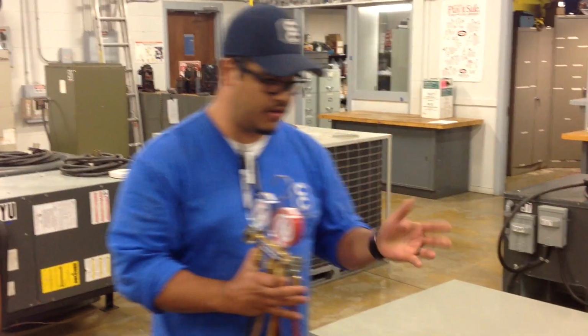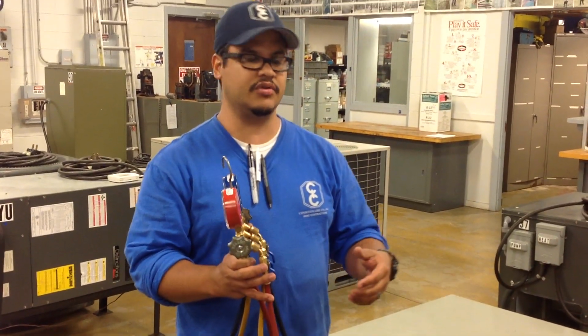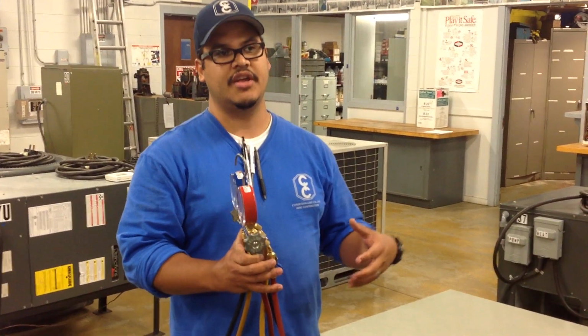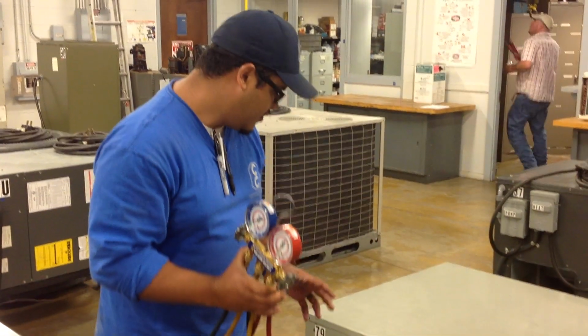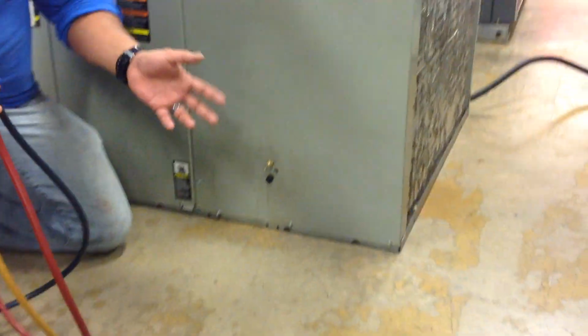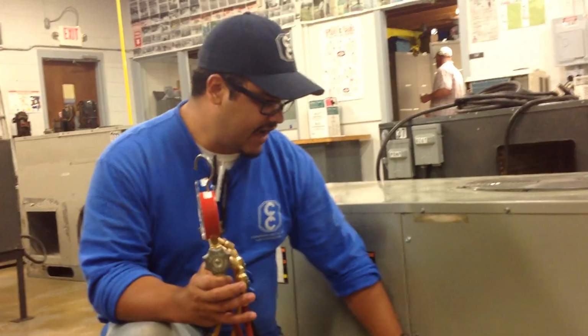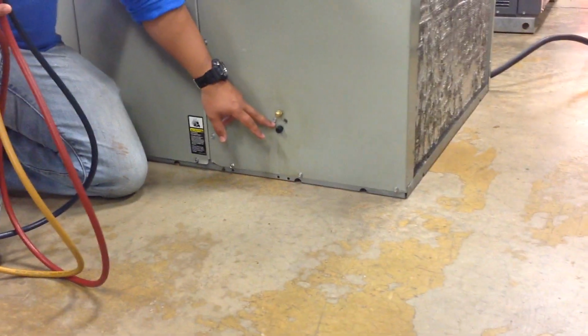And one of the reasons why we're going through all these steps is because the system is pressurized, and you want to avoid losing a lot of refrigerant and burning your hands. Right now, the high side is the lowest it can ever be in terms of pressure, and the high side is usually located at the top, and the low side at the bottom. That's usually the case in this package unit.